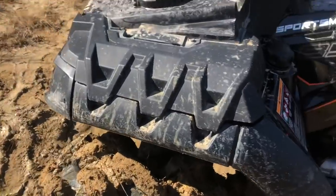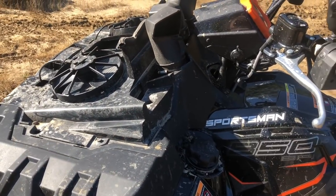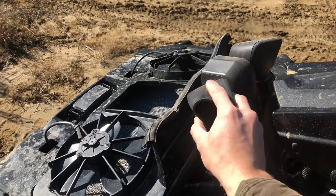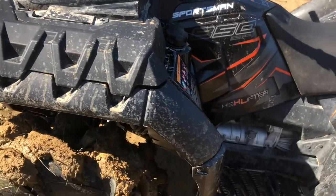But other than that, like I said, I had it pretty much underwater. The water is pretty much covering up the back end of my seat. I've had no issues with it at all. You can see they kind of have the cases on them. It's a rubber, pliable material, and with that piece on it, it covers them up because you don't want anything getting in there, obviously, when you're going through the mud.